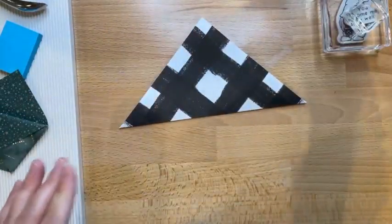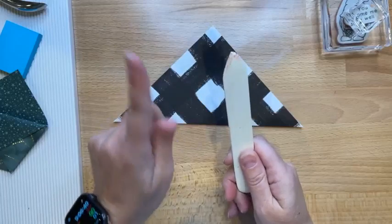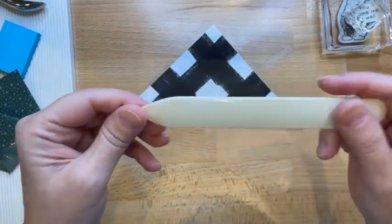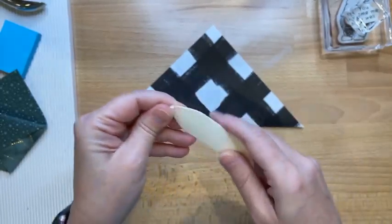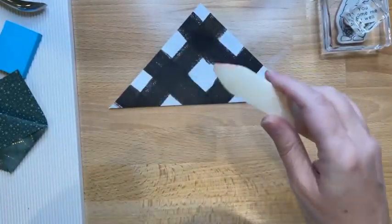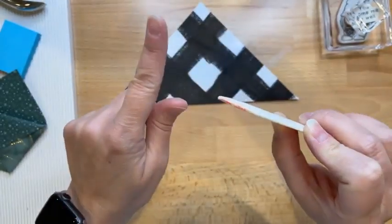Turn it on the diagonal and fold tip to tip. Don't worry about perfectness and all that kind of stuff — just fold it, you're good. Fun fact, just as a sidebar: things to not use your bone folder for — do not use it to spread ink around on your ink pad. When you do the drops and re-ink an ink pad, don't use this to mush in the ink. Use a spoon — the backside of a spoon — and just move it around. And it's also not a screwdriver.